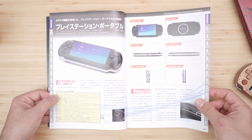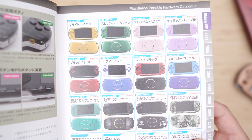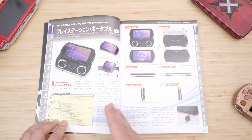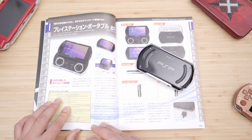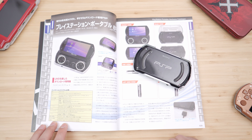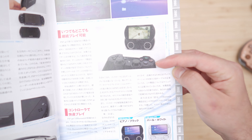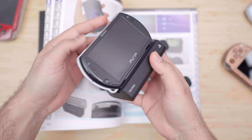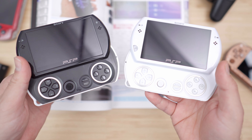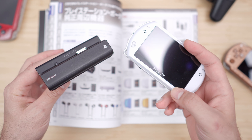Then we have the 3000, which is pretty much a 2000 plus a microphone and a few different things including a better LCD. When the 3000 came along, Sony really went all out on color variants — they have the One Piece model which I'll eventually get. Then we have the PSP Go: same specs, same speed, but a more compact form factor with no UMD. They went all digital and left behind everyone with a UMD collection. It included 16GB of built-in storage, and it had Bluetooth and DualShock 3 controller support — when paired with a TV dock it pretty much turned into a Nintendo Switch, way before the Switch was ever a thing. It only released in black and white, and rare prototype colors do exist.